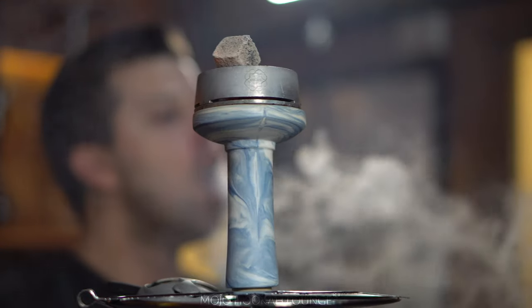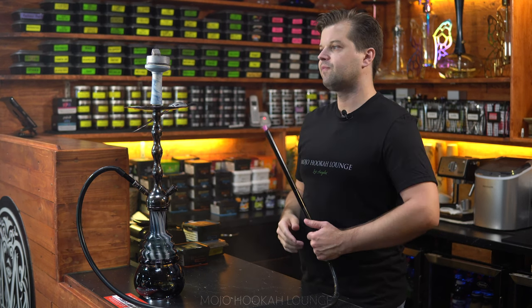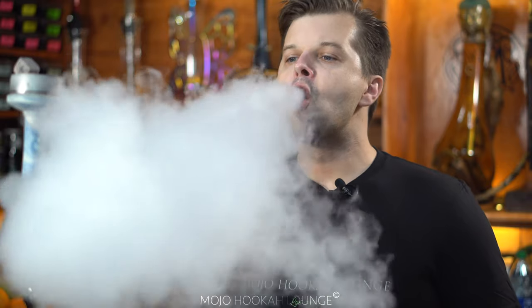By the way, for this type of bowl, you can use 3 or 4 charcoals. It's up to you. It will hold the taste and transfer. You have to kind of play with it. But there you go, funnel style bowl, how to pack it, how to make it smoky.